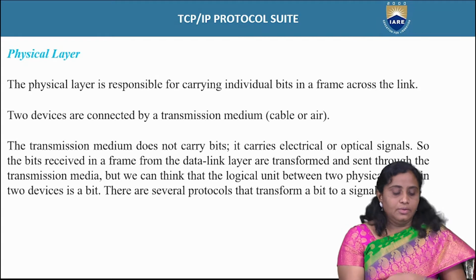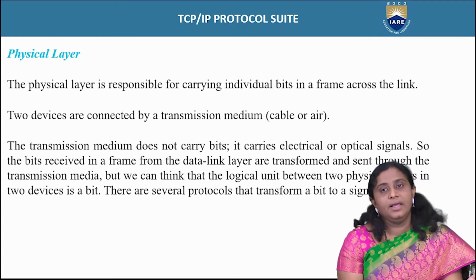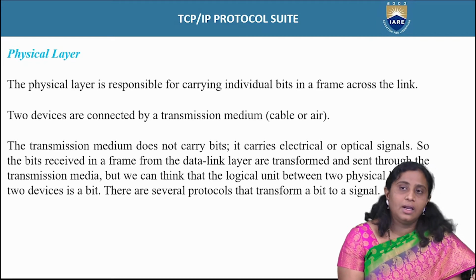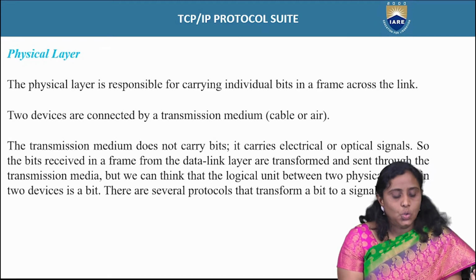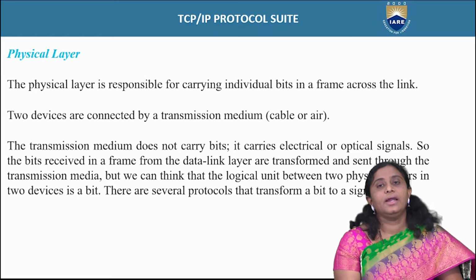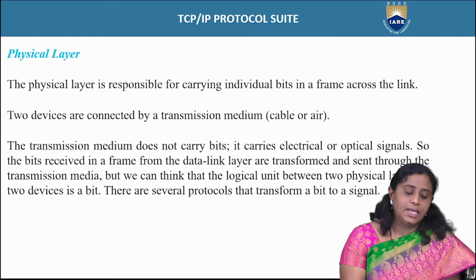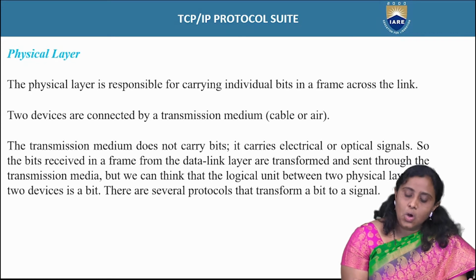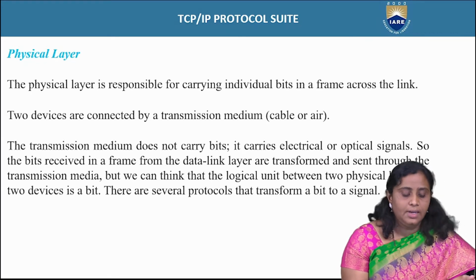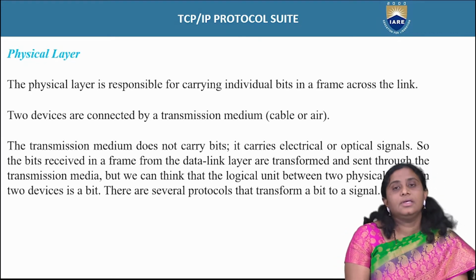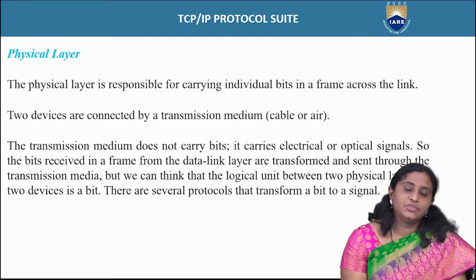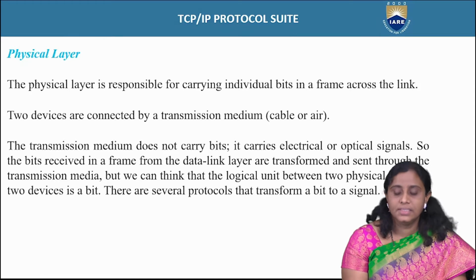Here we can discuss the transmission media. It does not carry bits as such; it carries them by means of electrical or optical signals. So the bits received in a frame from the data link layer are transformed and sent through the transmission media. But we can think that the logical unit between the two physical layers in two devices is a bit. There are several protocols that transform a bit into a signal.